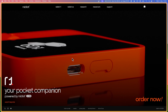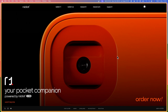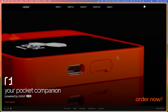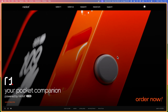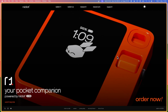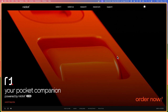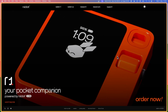In case you haven't seen this for some reason, it's a special device, basically kind of like a smartphone, but it has a scroll wheel and only one button. And that's it. What you do with it is you press the button and then you say things, and that's how you interact with it. You say things like, order me a hamburger with an iced coffee, and it's going to get you a hamburger and an iced coffee. Only that it doesn't do that right now because it's broken and it sucks if you look at reviews of it currently. Which is unsurprising.